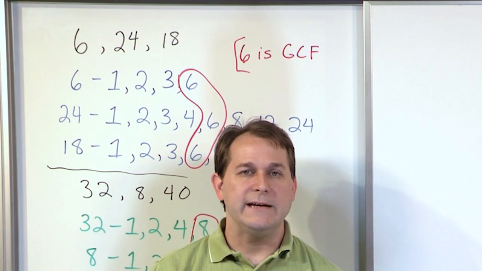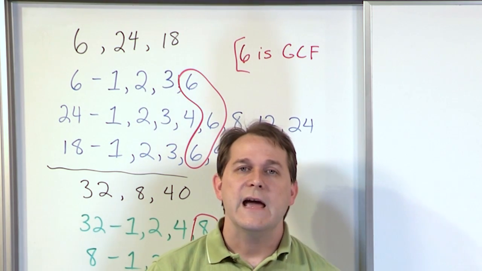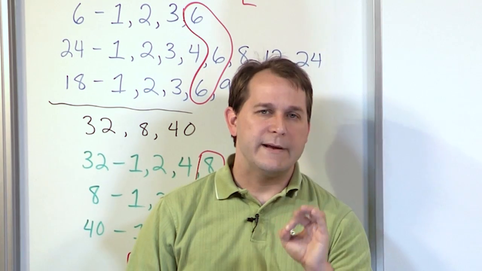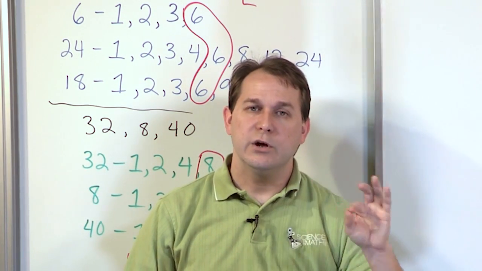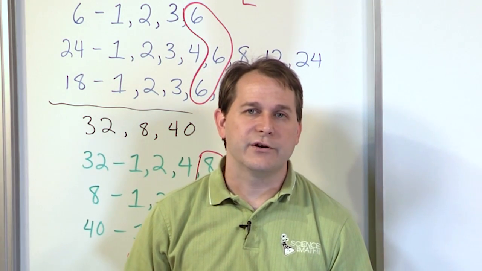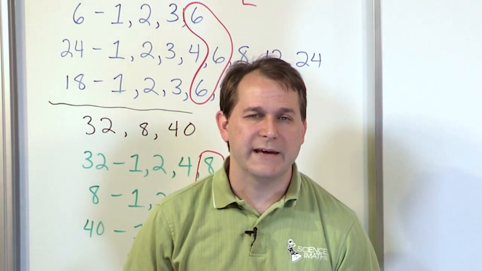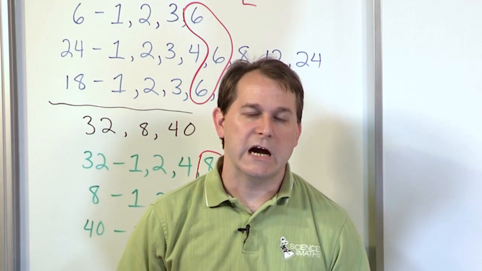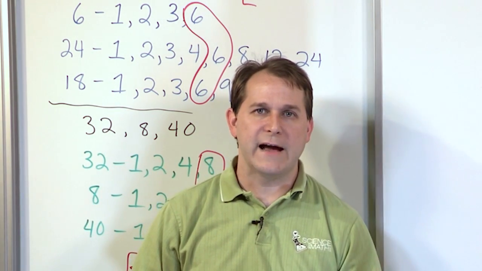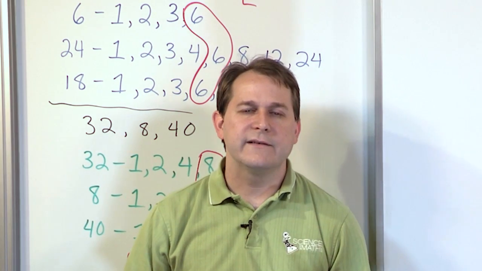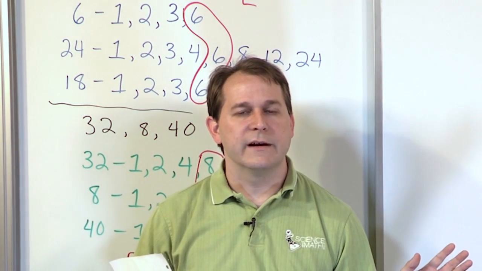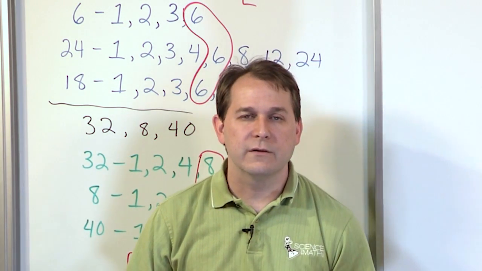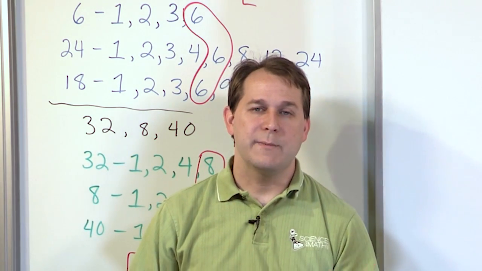The only thing that can trip you up is listing the factors and not missing a number — the only advice I can give you is just to practice it. Go through each number and check: does it divide in or not? That tells you if it's a factor. It all boils down to knowing your multiplication tables really well — you need to know that 8 times 4 is 32, that 7 times 7 is 49. Make sure you understand this concept, then follow me on to the next lesson where we'll continue working with fractions, building your skills and confidence, and helping you excel in your math classes.